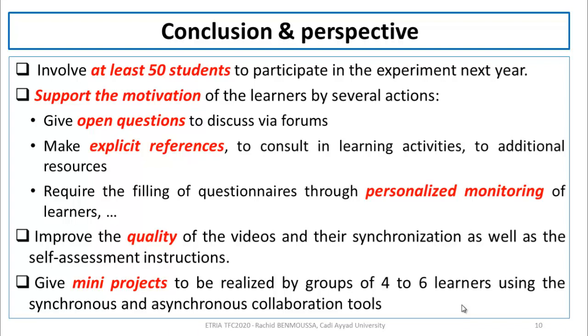Beyond its success, this experiment allowed us to test the relevance of the methodology applied to compare face-to-face and MOOC teaching. As a perspective, several actions will be considered for the next experiment in order to counteract the limits mentioned above. Given the increase in enrollment in the industrial engineering department, at least 50 students will be able to participate in the experiment next year.